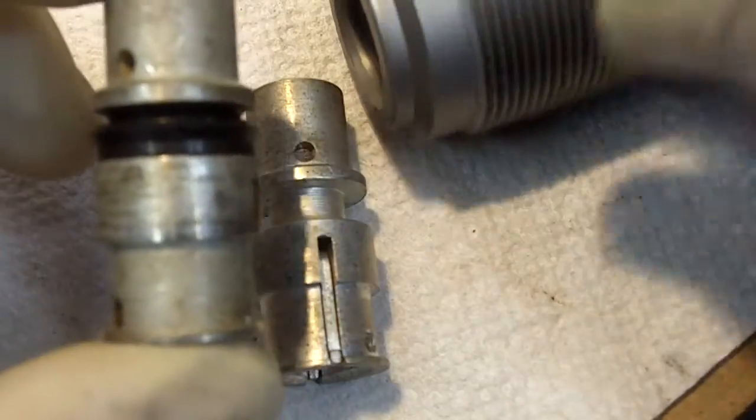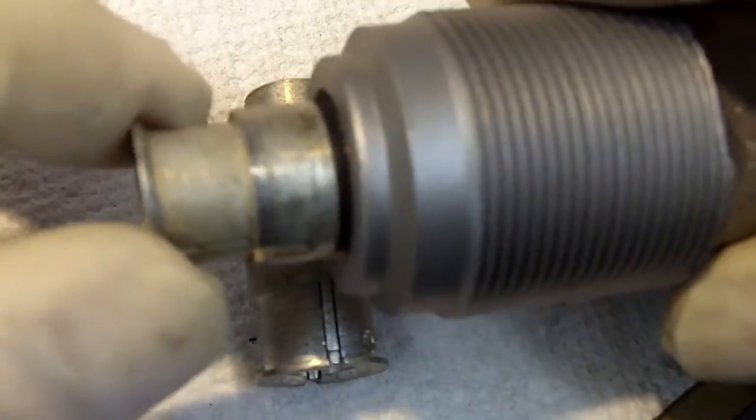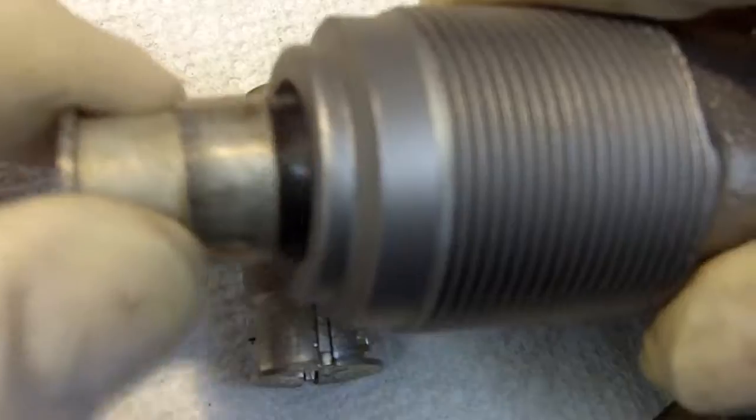This happens to be an original that I salvaged. It's been in service, as you can see by the rub marks here, but it has the original cup in it. If you try to put this inside the cylinder it won't go unless you force it in place — so we have drag on the lips, and the lips are still in good shape in that regard.